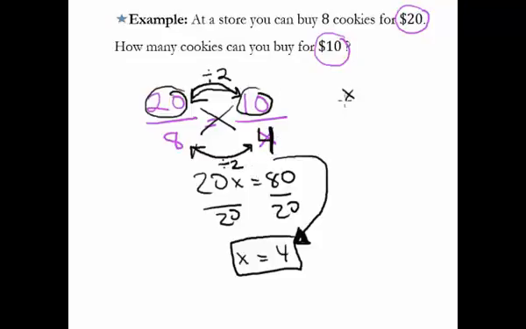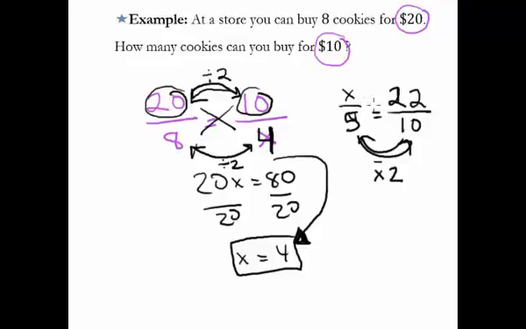We can say, for example, x over 5 equals, let's say, 22 over 10, right? You might say, oh my gosh, now I've got to multiply and divide, this looks like such a mess. No, you don't. To move from 10 to 5, I divide by 2. Or if you don't like that, you can also say to move from 5 to 10, I multiply by 2. So what number would I multiply by 2 to give me 22? 22 is twice as big as what number? x equals 11 is the answer for this simple proportion.